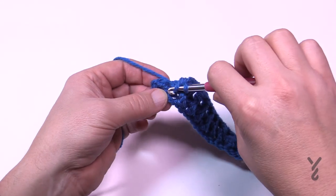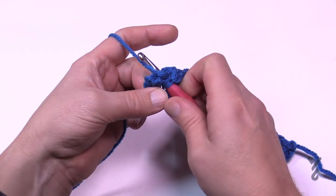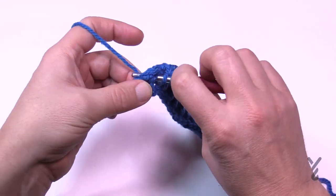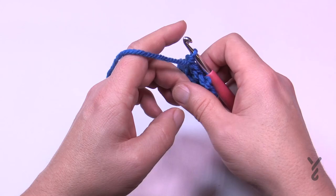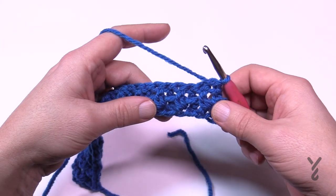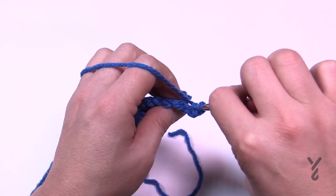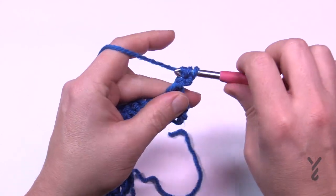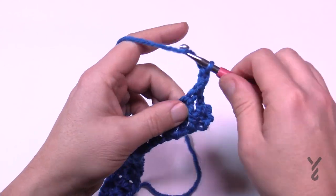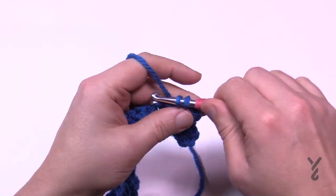When you come all the way across, it appears there are two stitches at the end — remember the first chain two did not count as a stitch, so just go around both of those and sandwich them together. Then turn and begin row number three. In row number three we're going to keep the ribbing the same as what you already see. Chain two and this time it'll be a back post double crochet in the first one because it's on the back side. Then this next one is in the front so keep that in the front. What's on the front keep on the front, what's on the back keep on the back — do that all the way across to keep the ribbing in play.